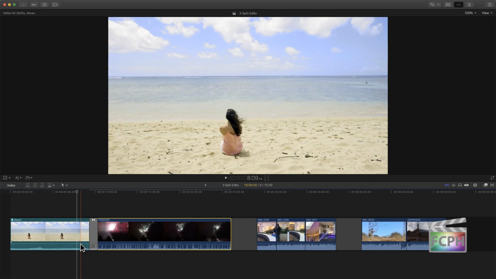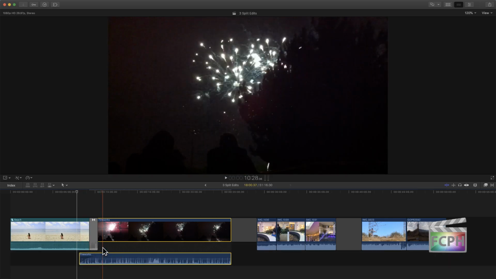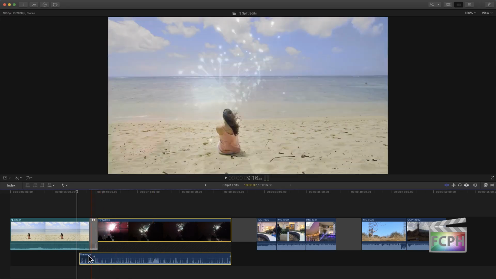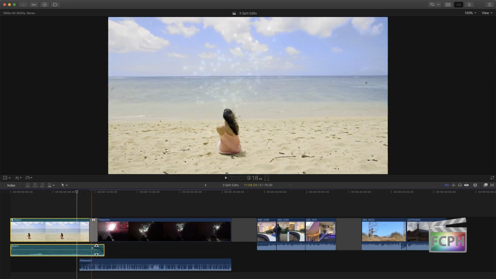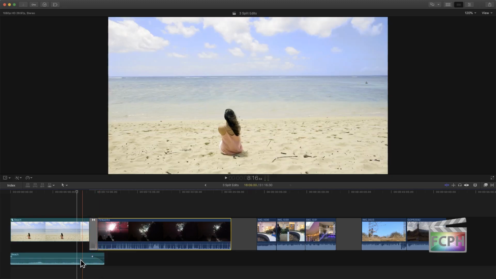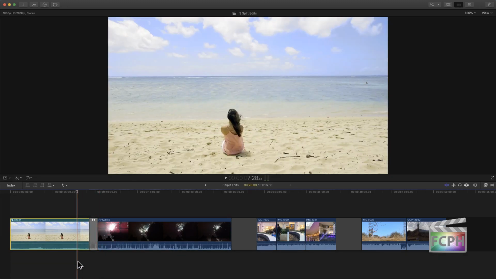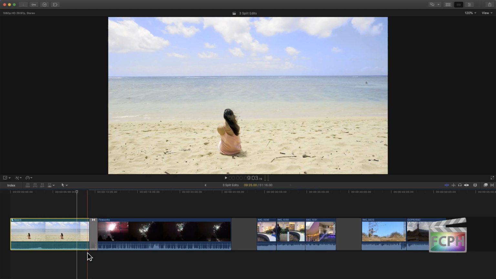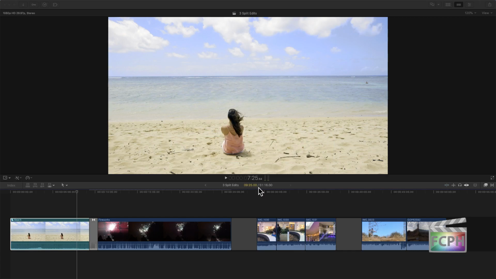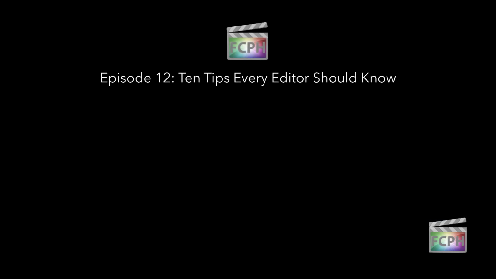So definitely use split edits to make your transitions, especially with audio, a little bit smoother together. And you might have heard of these two terms as either a J cut or an L cut. That's because you have your video up here that kind of loops down like a J, or in the case of this one, like an L, depending on which way you're going. That's the same thing. J cut, L cut, split edit, pretty much all the same thing there. Just depends on which way you're going. So that's my tip number 3 there, is make your split edits and use that feature.